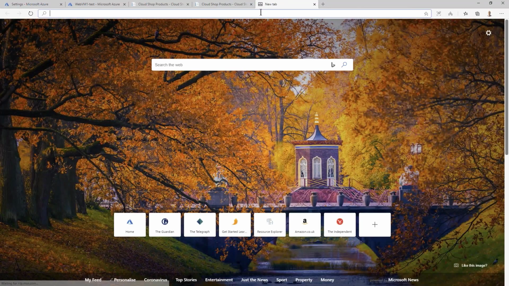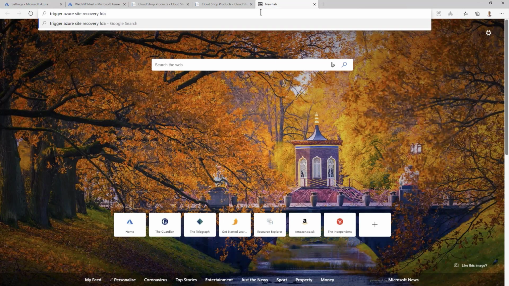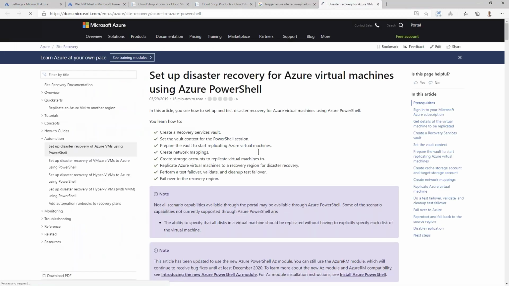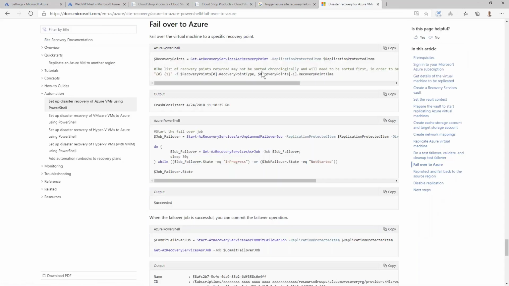Trigger Azure Site Recovery failover. Yeah, so here we go. I expect this will cover it for us. So this, do a test failover. Okay, let's have a look here.